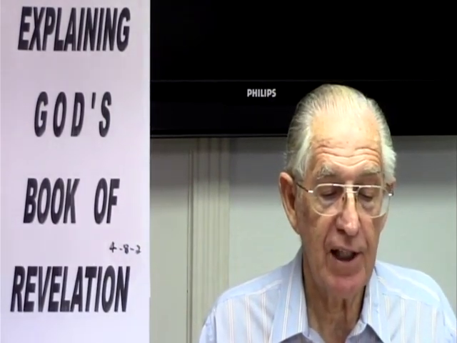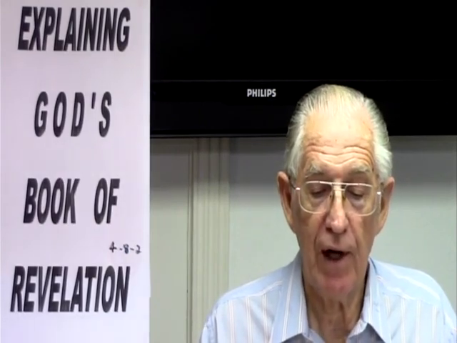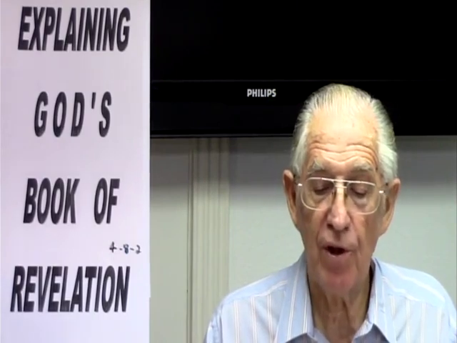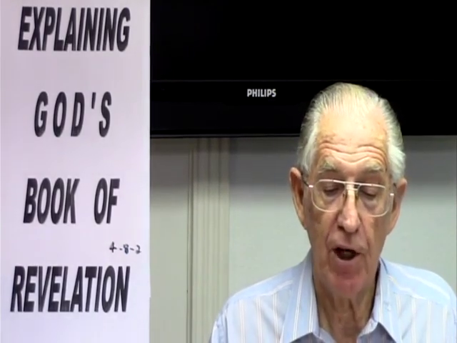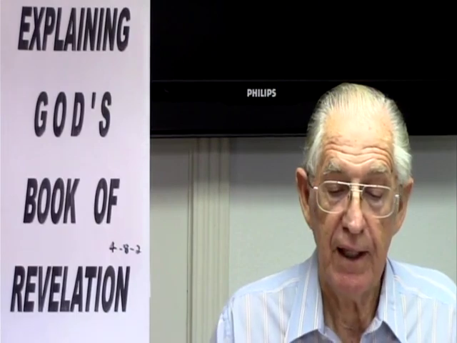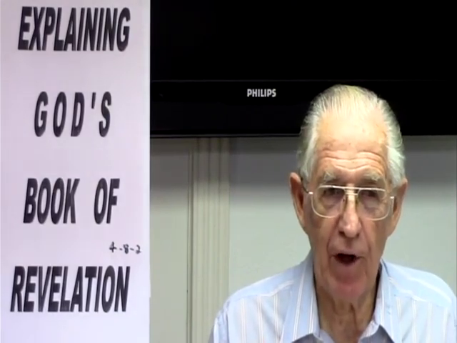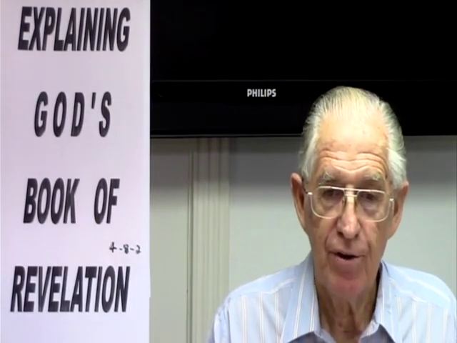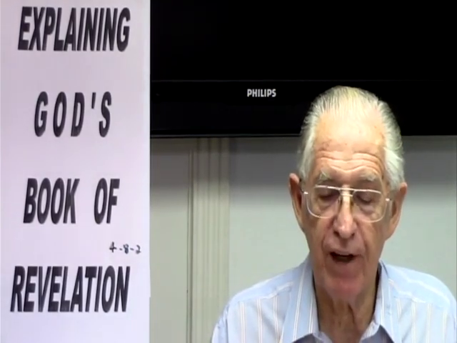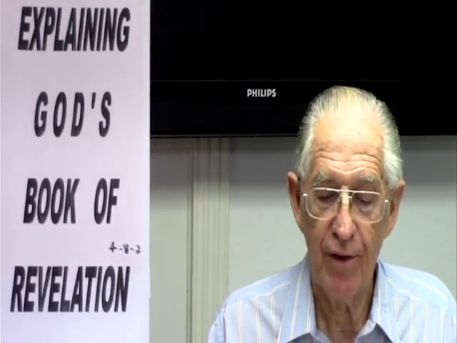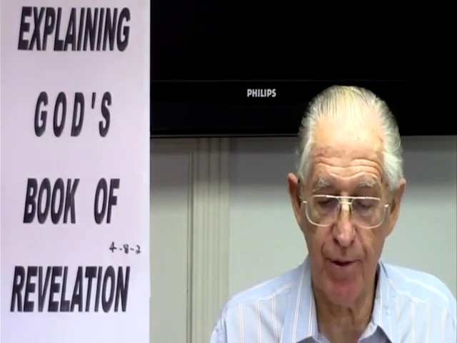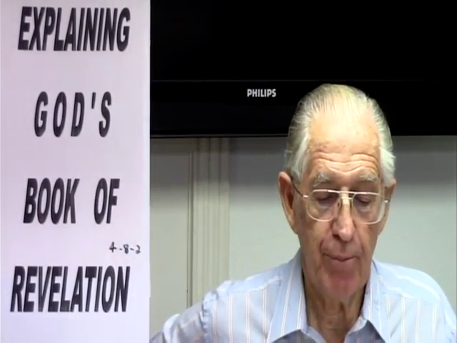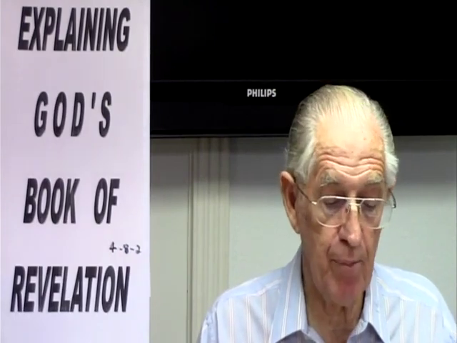Revelation 16:10. Then the fifth angel poured out his bowl on the throne of the beast, and his kingdom became full of darkness, and they gnawed their tongues because of the pain. So, darkness. I mean, we've all had a situation in darkness. We may have been in a cave, and they turned out the lights, and you can't see your hand in front of your face. It's just dark, dark, dark. Well, this is a painful darkness that probably none of us have ever experienced. This is the first part of the third woe being poured out on the rebellious, evil empire.